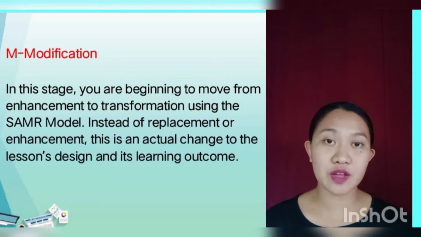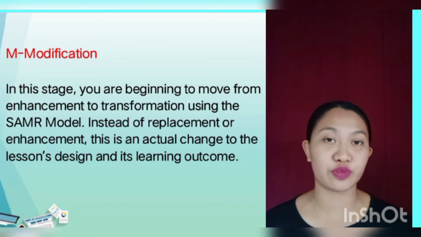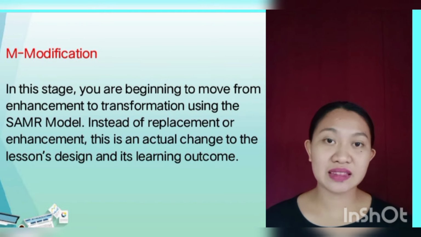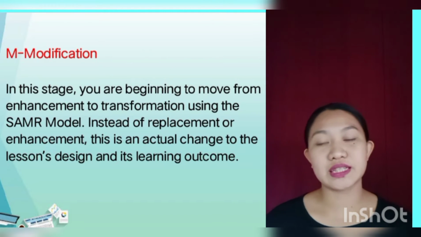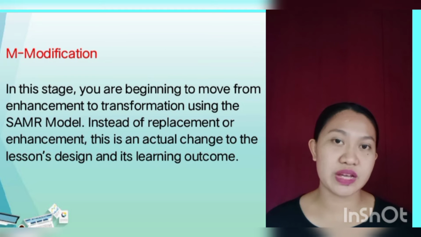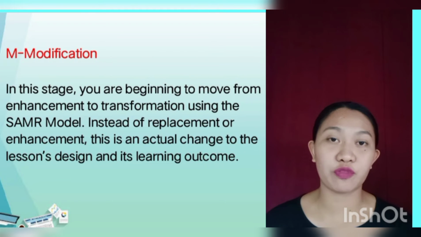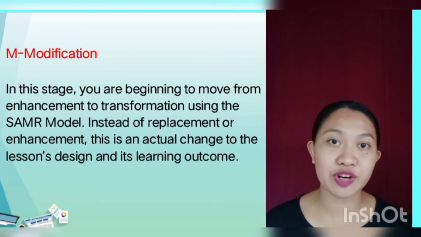So the first 2 are part of enhancement, and now let's proceed to the transformation. Because at this level, technology allows significant tasks to be redesigned. To continue our example, if students were asked to report about the 14th Amendment, he or she can use a unique graphic organizer for the class to represent a new product.